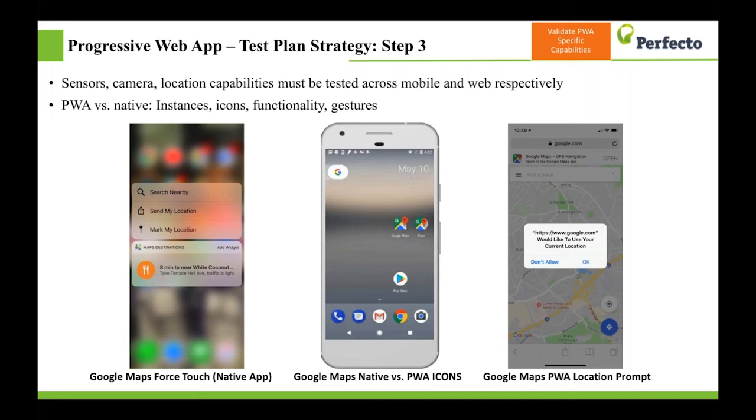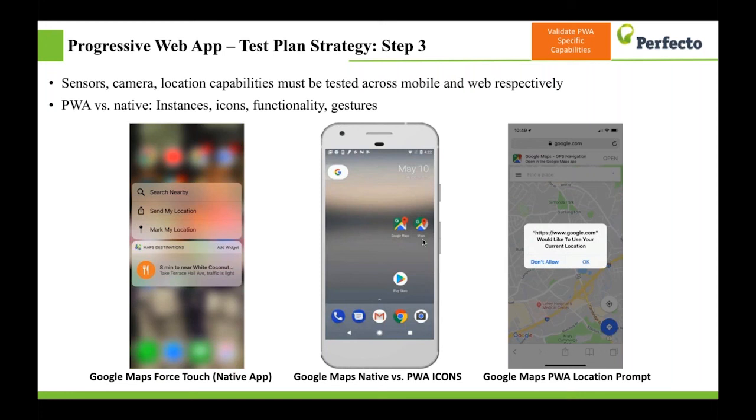And as you can see, Uzi mentioned that he removed the native Twitter application and only left the Twitter Lite PWA. On the second visual, you can see that we have two Google Maps. Google Maps on the left is the native Android application. The right is the PWA. So you can actually have two coexisting applications, one native and one PWA. Eventually, the market will probably join into one. I think it's early to say that, but going forward. Yes, but as you can see, you have two applications.